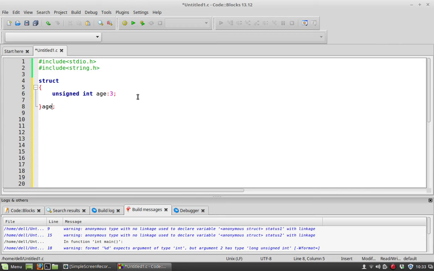This structure definition instructs the C compiler that the age variable is going to use only 3 bits to store the value. If you try to use more than 3 bits, then it will not allow you to do so. So let's try another example for this structure.